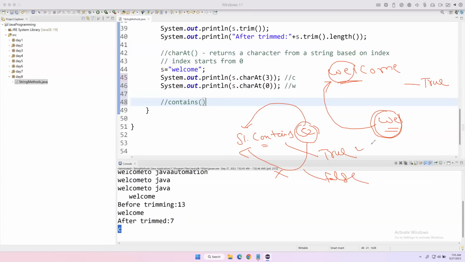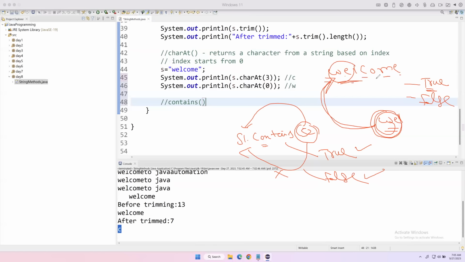It can be true or it can be false, right? So if the string which we are passing is a part of the main string, then it returns true. If it is not part of the string, it returns false. That's how the contains method works. And the string values are case sensitive. It will treat lowercase and uppercase characters differently. Okay, so if this string is a part of the main string, not only at the first position, it can be anywhere in the string, then it returns true.